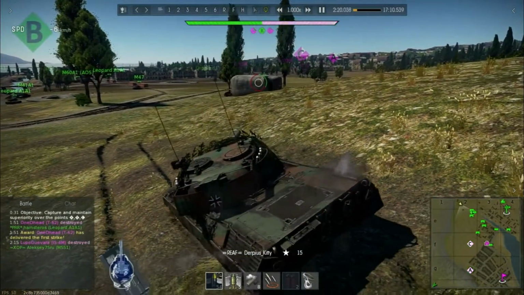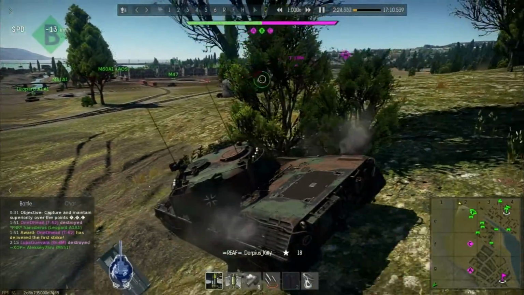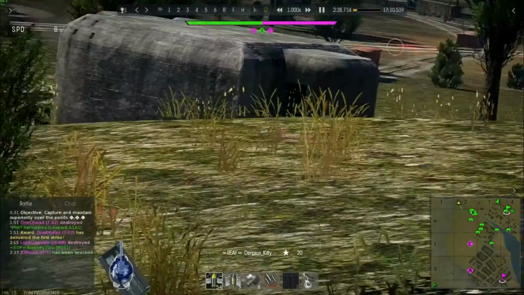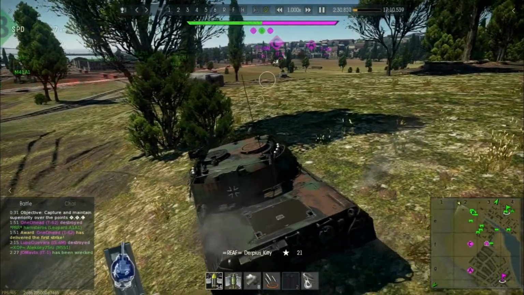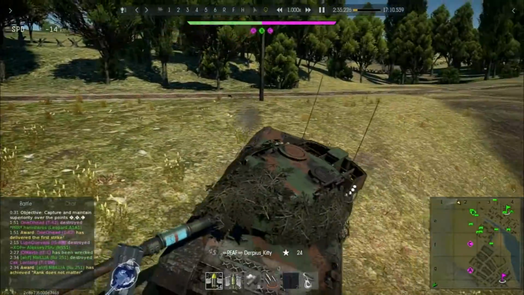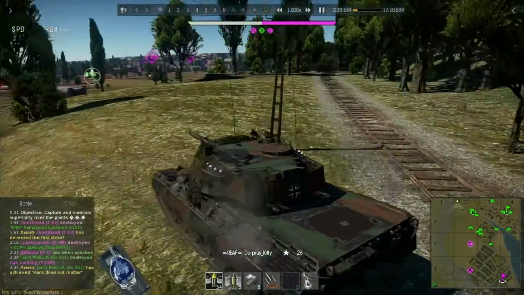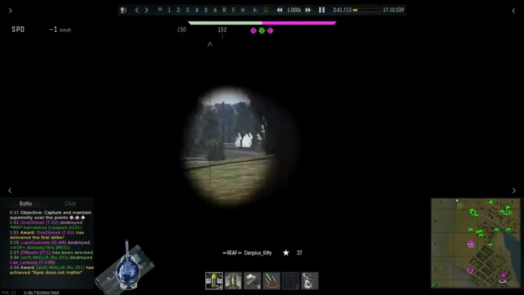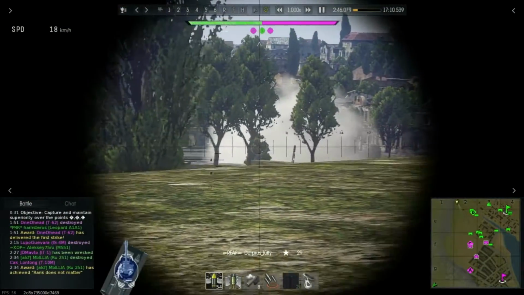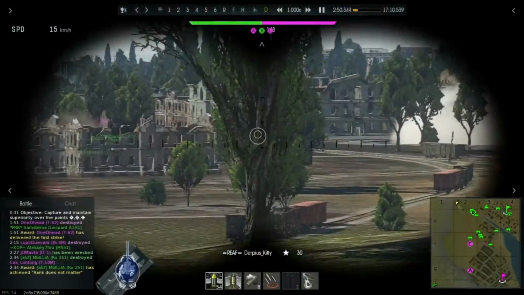Now you see Derpius Kitty taking a spot behind this pillbox, using it as some cover, and also using it to get to a position near the railroad. Now this is a position I actually talked about way back when I did a map analysis of Port Novorossiysk, and it's a position that you've always got to check, because if there's even one tank in this area, they're going to be able to cover all three entrances that your team has to the point in the center of the map and to push through.